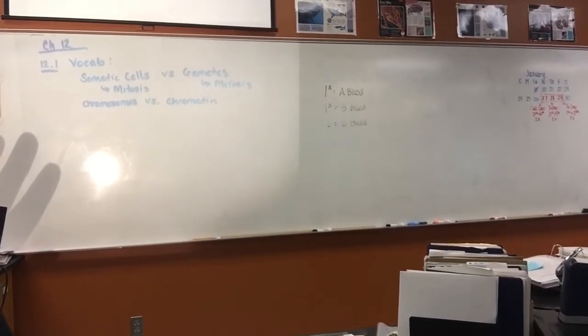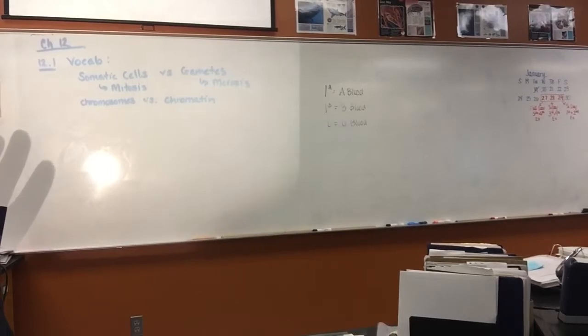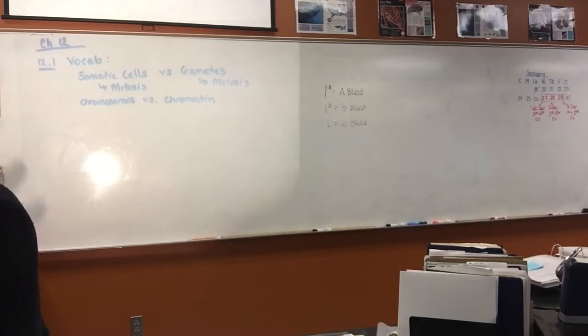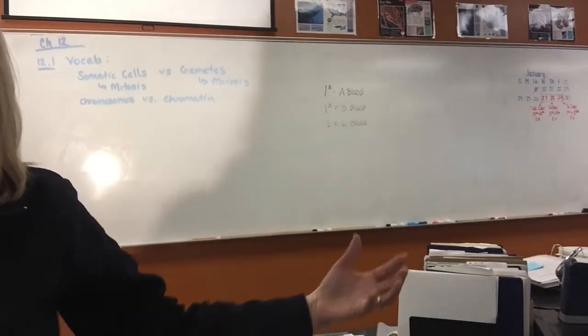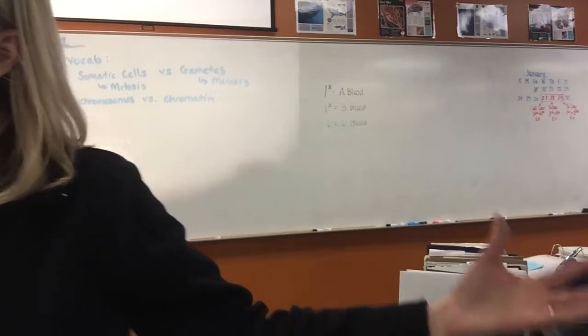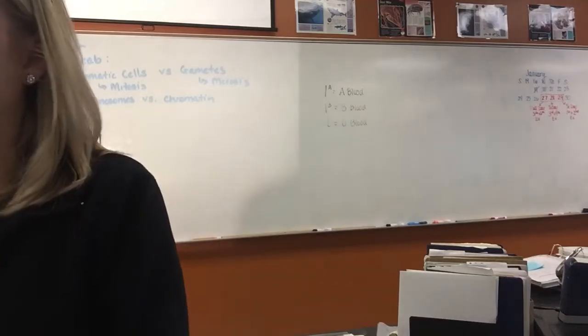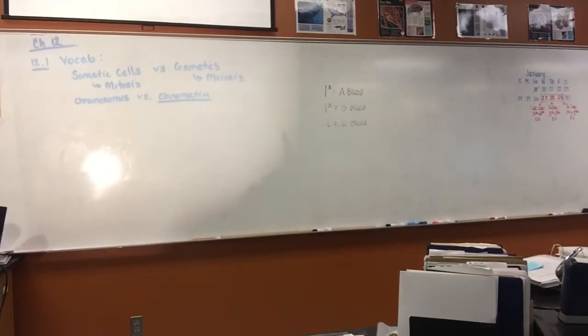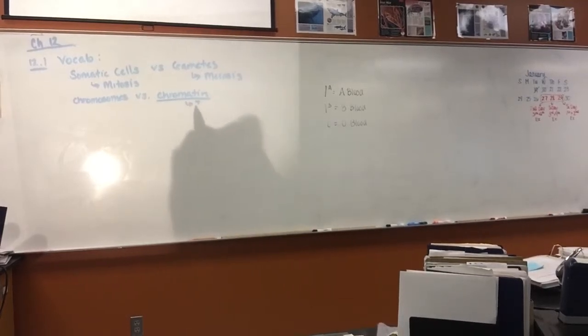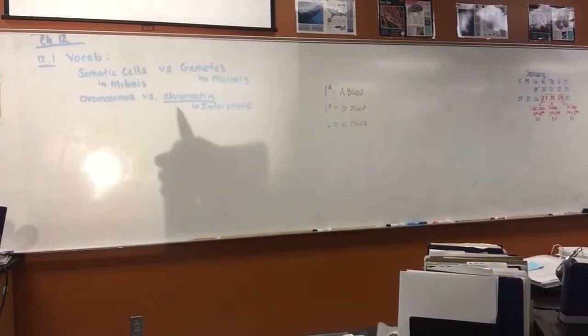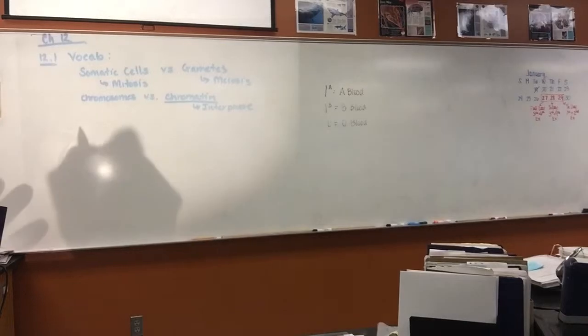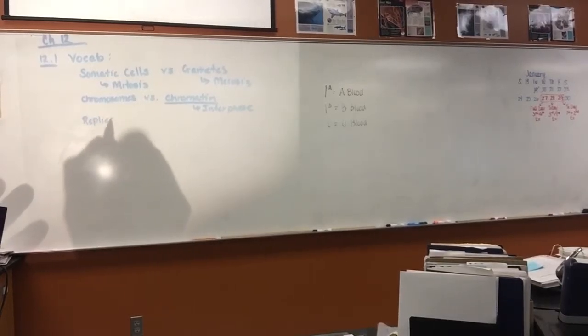Katie? That's exactly right. So chromatin is uncondensed. It's DNA wrapped around histone proteins, but it's more stringy-like. It's not condensed. And then it condenses into a short, stocky little structure called a chromosome when it's going to go through cell division. What phase of the cell cycle do we find chromatin in? Yeah, interphase. Absolutely. So then, when the chromatin replicates and condenses, we end up with replicated chromosomes.